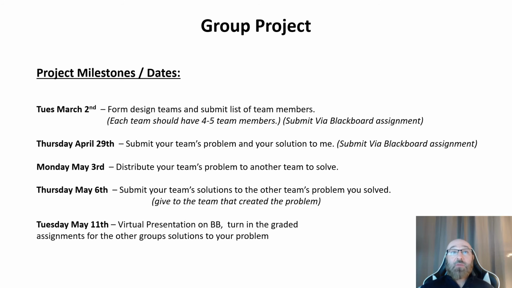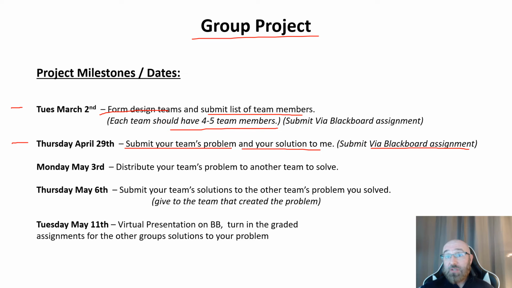So now let's take a look at some of the milestones and due dates associated with our group project. So we come down here, we can see this first milestone. We've already completed this. You guys have formed your teams and submitted a list of the team members via Blackboard assignment. Again, these are 4 to 5 team members per team. So hopefully you guys have been working hard towards creating your problem, because that's the next milestone here. On Thursday, April 29th, this is when you're going to turn in that problem that you've created along with your solution. Now this will be done via a Blackboard assignment.